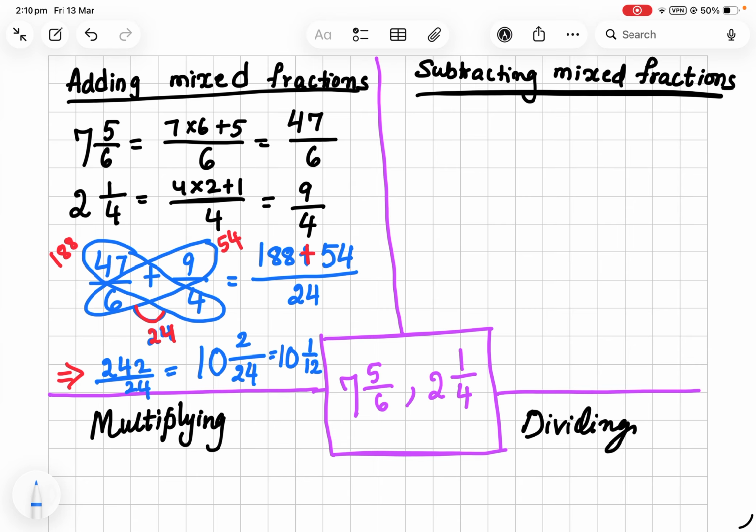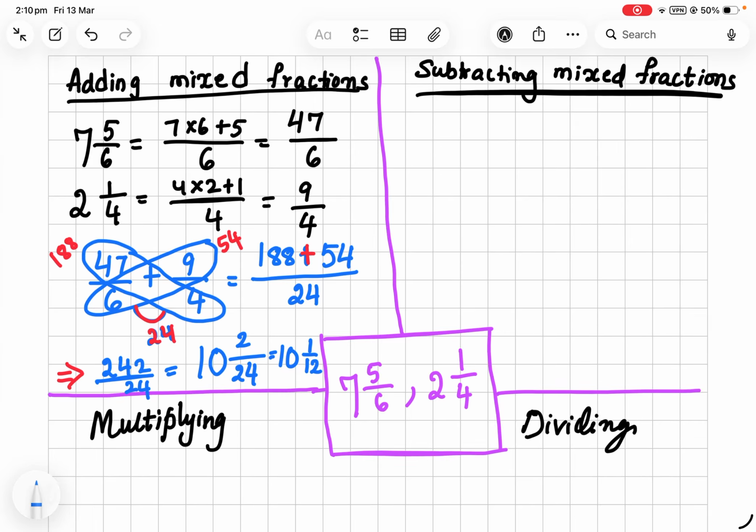All right. Simply by looking at 242 and 24, I could see that 242 is 10 times more than 24, and then I'll have a remainder of 2 divided by 24. But when you do have a fraction that can be simplified further, 2 and 24, you should go for further simplification. So that would end up as 1 out of 12. So your final answer is 10 and 1/12. So that's the mixed numeral conversion.